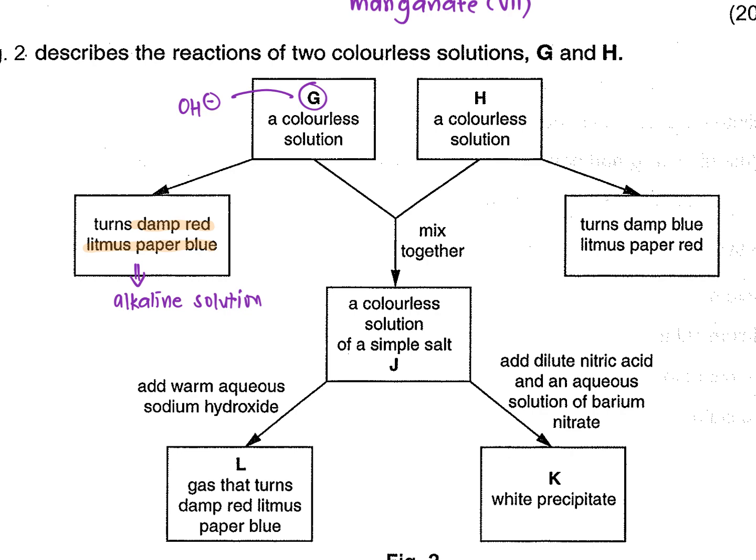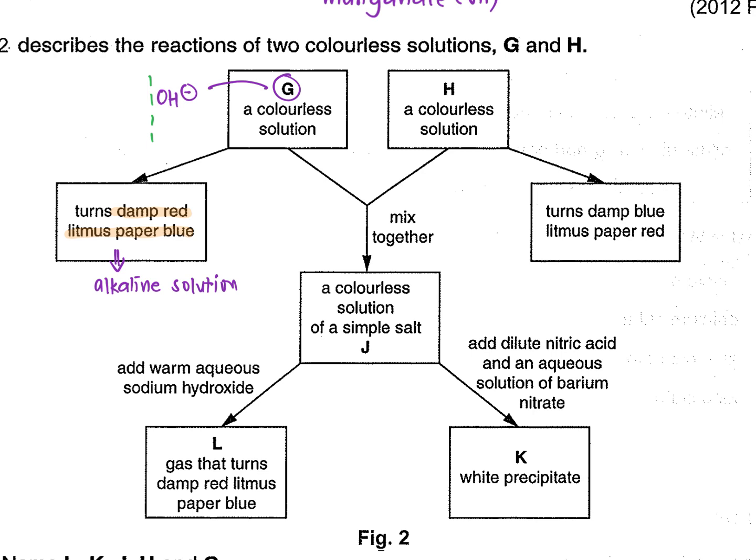Okay, so you only solve one part. You still need to know what is the positive ion. Then if you move on to your box on the right, you are told that your litmus paper, in this case damp blue litmus paper, turns red. So what you can conclude is this will be an acidic solution. What is the ion present in acidic solution? H plus ion. So again you identify the positive ion, you know that you have your H plus ion. Okay, so you will not be able to figure out what is the positive ion for solution G, and what is the negative ion for solution H.